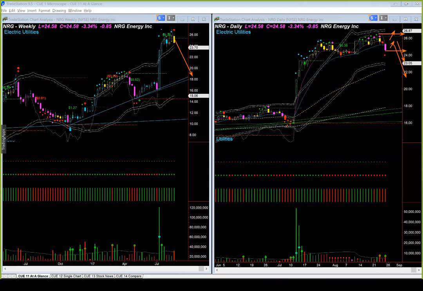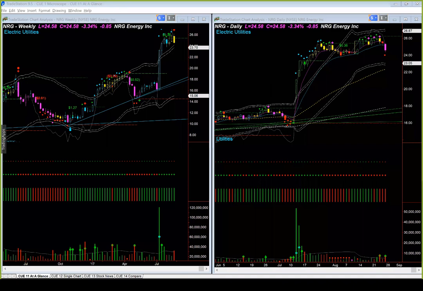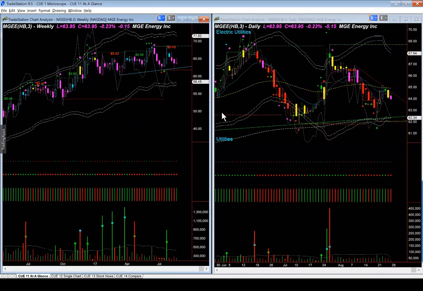There may be other stocks in this industry that are getting ready for a short trade or have already given a short trade. I think MGEE was another one. See, this is the third stock in electric utilities. The first one, EE, we saw the weekly is still cyan. The second one gave us a box short trade setup. We saw the weekly has already turned neutral. And the third one, MGEE, MGE Energy, we see the weekly has already turned magenta for several weeks.